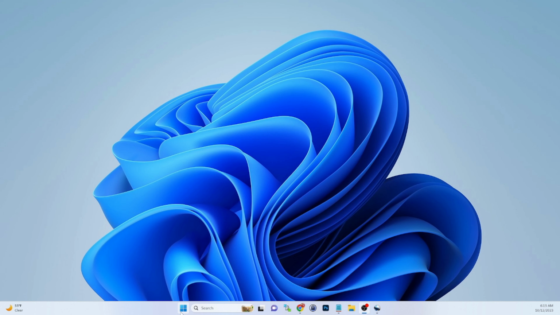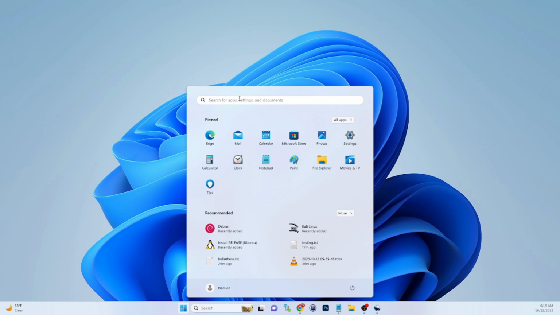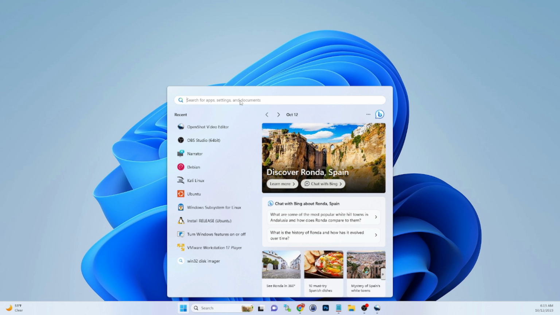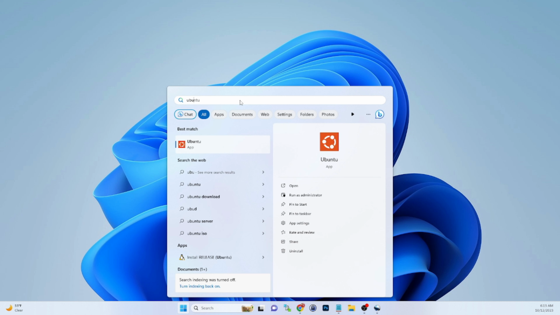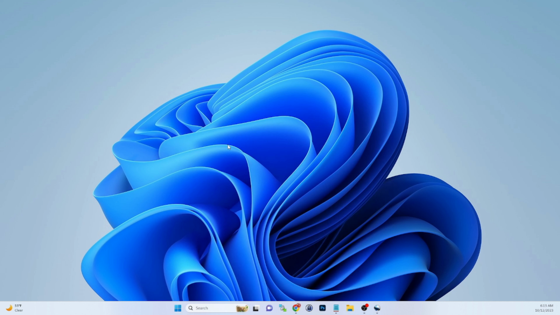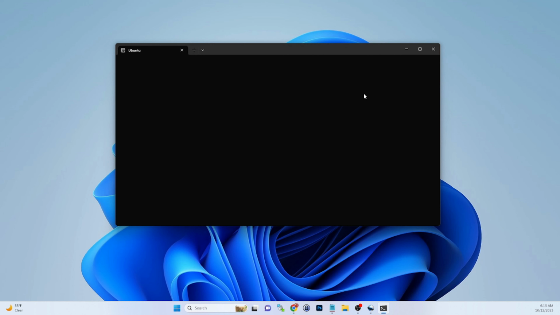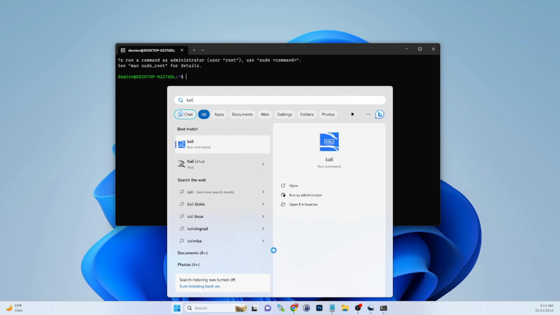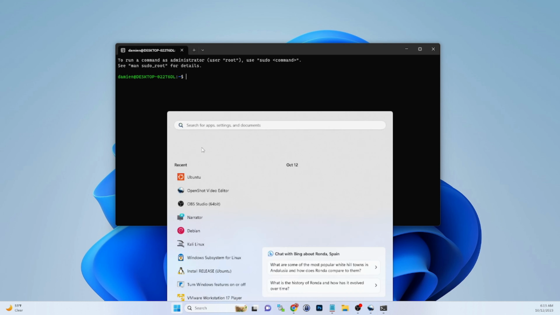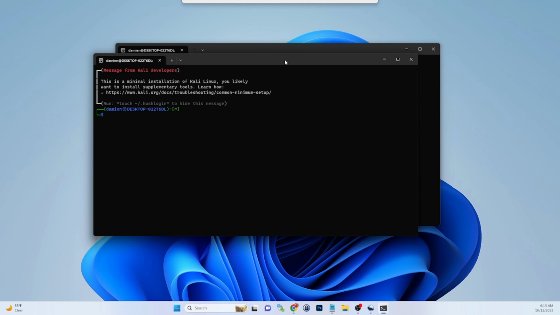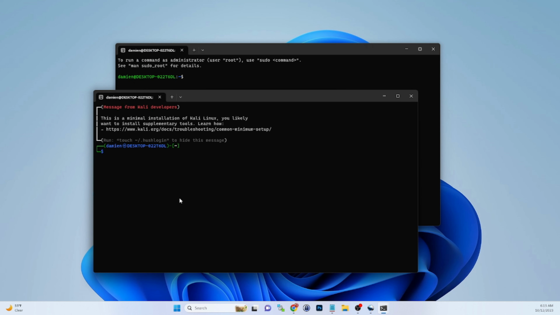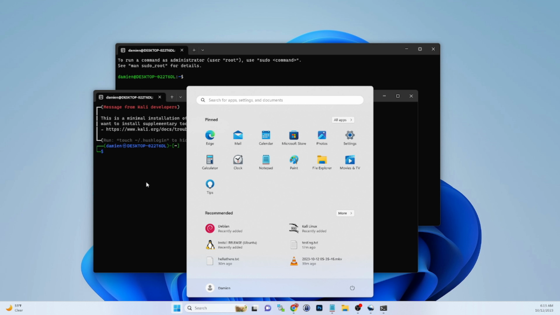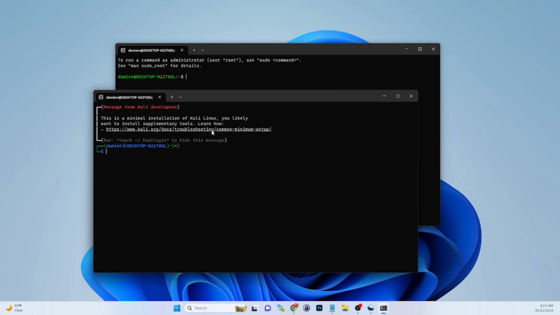Alright guys, another cool thing after you have these installed, you can just search for them right in your Windows environment. So we can do Ubuntu, and it pops right up. If you click that, it'll launch the Ubuntu terminal. You can do that for the other distros as well. So if we search for Kali, Kali is now a Windows app. We just click that, and boom, there it is. So any distros you have become native apps right in Windows. You can search for those and launch them straight from the Windows start.